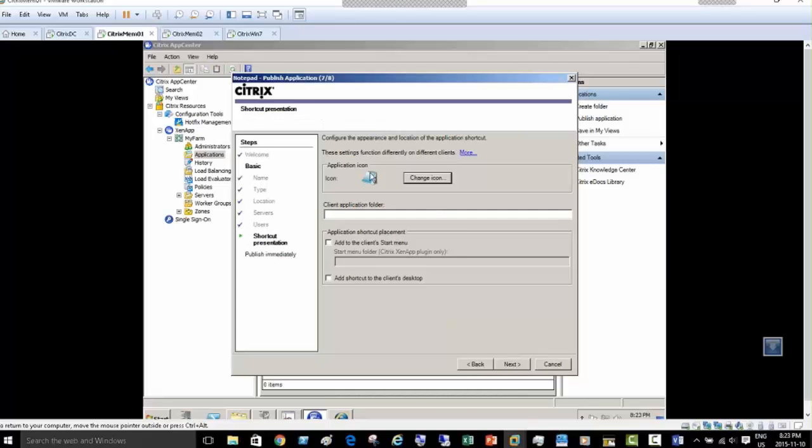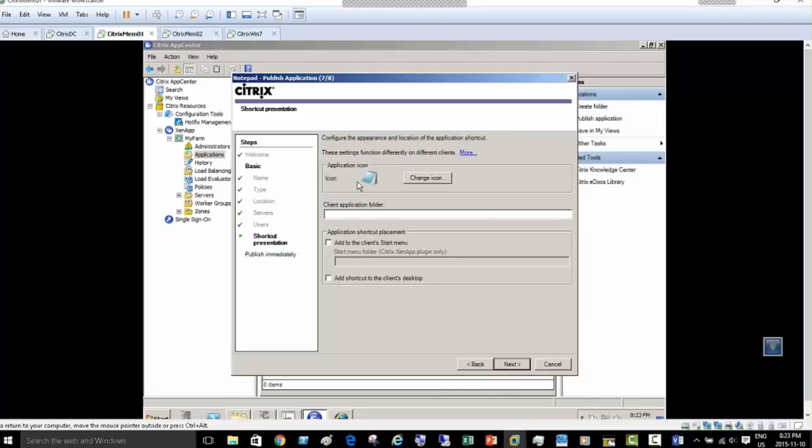So what should be the icon here? So client application folder, if you want to put it there, add to the client's start menu. Either we can do that, or we can add shortcut to the client's desktop, but we want it to be shown in the browser, right?